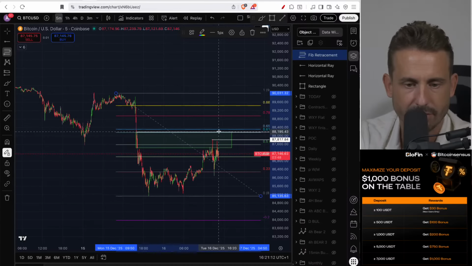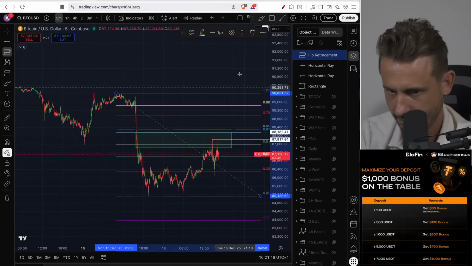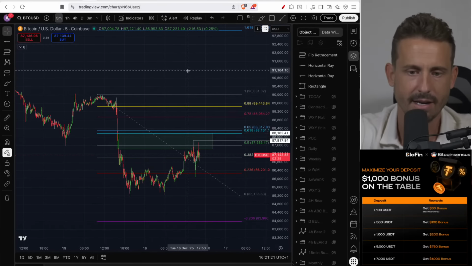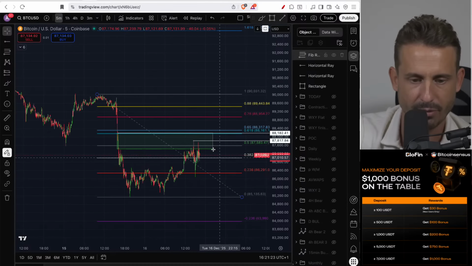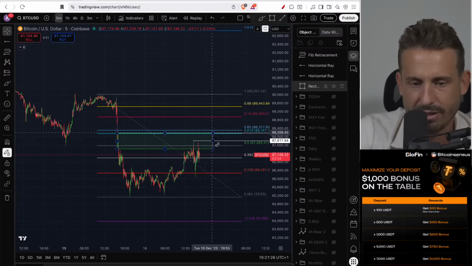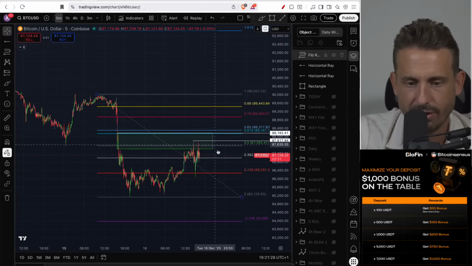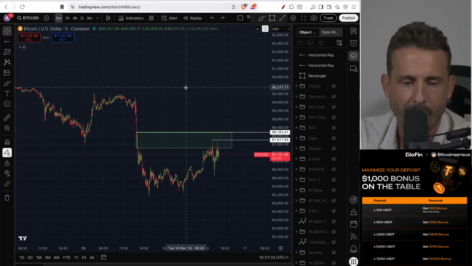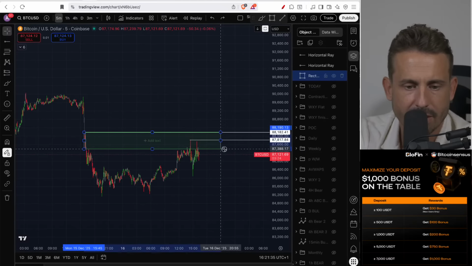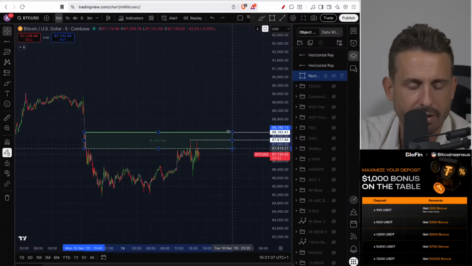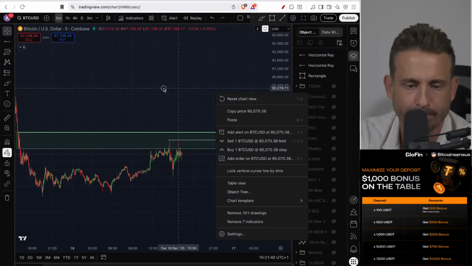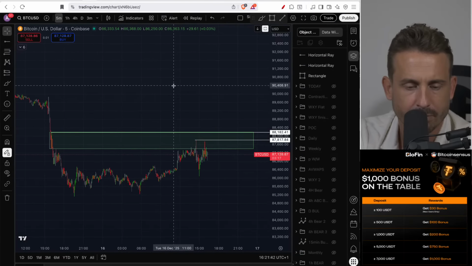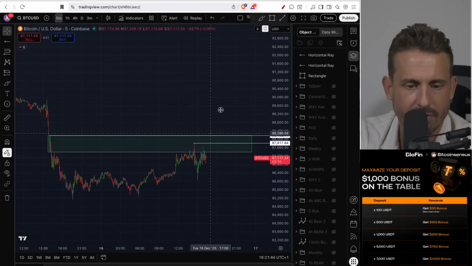Golden pocket, top of the order block. It's either a double top from this wick or the golden pocket here at 88.1k, and that's bringing a first major rejection. It's a good entry. That's the zone that I'm going to be looking at here. Let's see if we do get that, unless we roll over eventually from here. But yeah, these are the interesting levels.